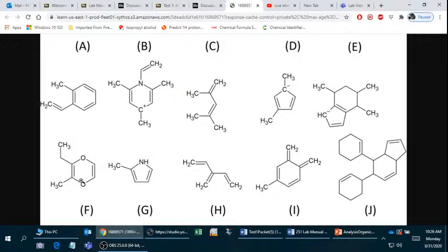F is also going to meet this criteria because the oxygens contain lone pairs on them. So we have the 2 double bonds and we have an oxygen that can use one of its lone pairs, and one oxygen here to use one of its lone pairs. So in this sense, F is also conjugated because it has lone pairs on those bridging atoms. G is the same way. Nitrogen has lone pairs, so it can participate. I is not conjugated, and J is definitely not conjugated.